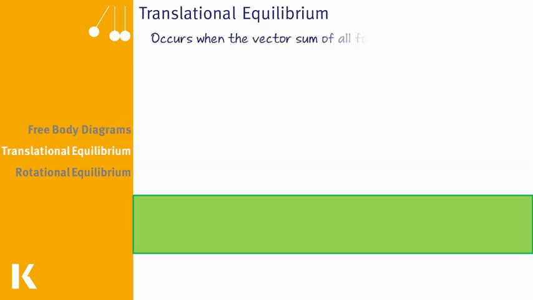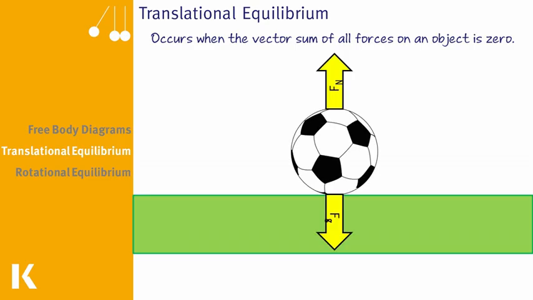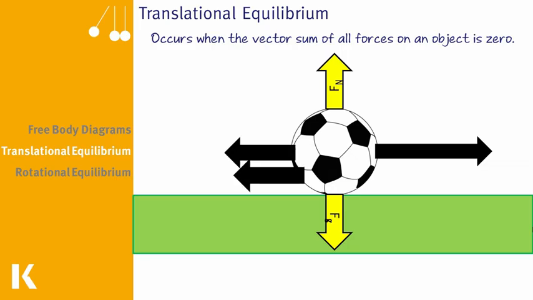Translational equilibrium is a specific dynamic state wherein the object is experiencing no net force whatsoever and therefore no acceleration. Let's return to that soccer ball. If it's sitting absolutely still and we apply all of those arrows to the free body diagram again, there are certain things we know to be true of this system. The force of gravity and normal force must be equal as the ball is accelerating neither up nor down. Likewise, if there is no kick, there is no air resistance or kinetic friction acting on the ball either, so it accelerates neither left nor right. This ball is in translational equilibrium as there is no net force acting on it, causing it to accelerate.